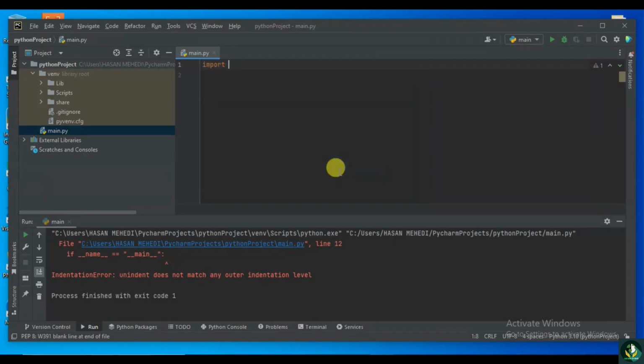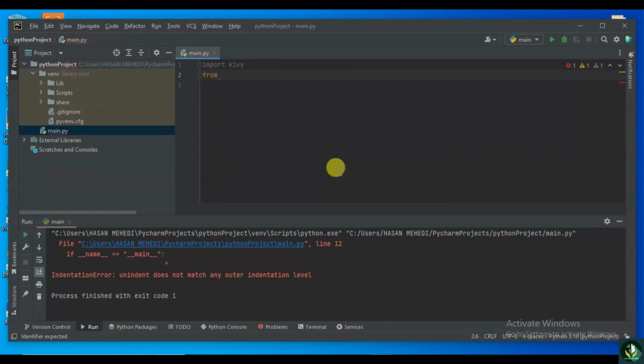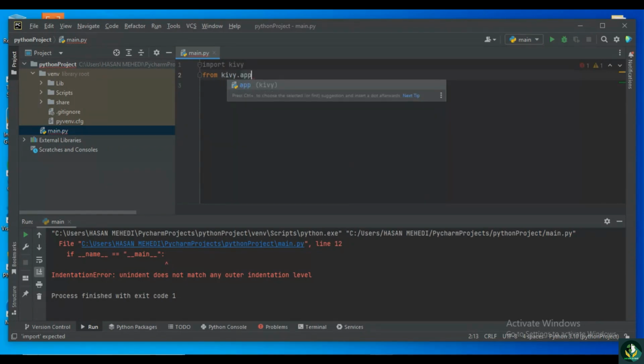Hello everyone, let's talk about how to create a mobile app, web app, for clearing your concept. In today's tutorial, I will show you guys how to make a simple mobile app.